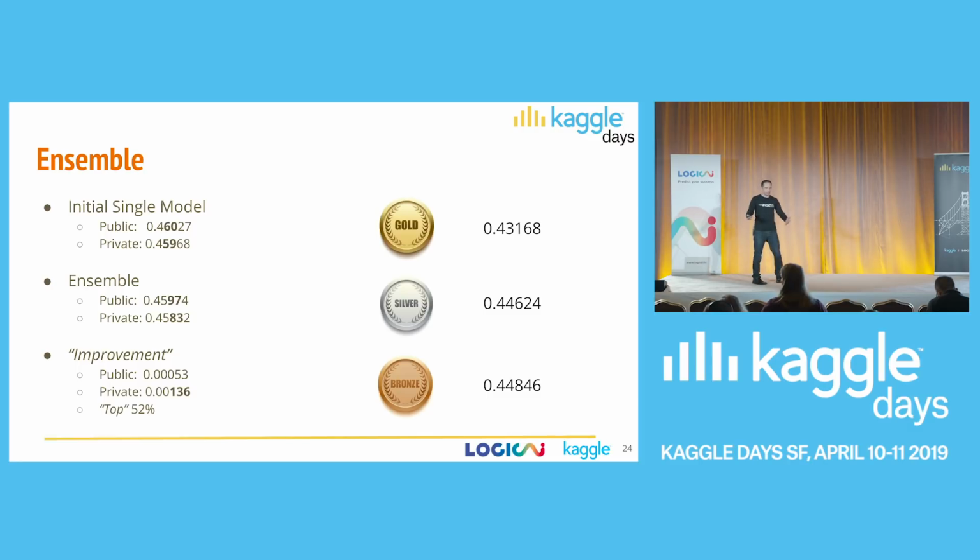In this case, of course, these results are not very good in the sense that I didn't do anything fancy. I just took the data as is, and it's going to be very hard to expect to rank very high if you do something so simple. But I can show you that it was possible to improve the performance by building feature selection with a model that individually didn't improve, but when you ensemble, you get a better score. I think this one improved 0.001. In real life, I would just drop that. I wouldn't bother to use it. But in Kaggle, you can see the medals right there in the scores and how close they are. So an improvement of 0.001 might mean something.